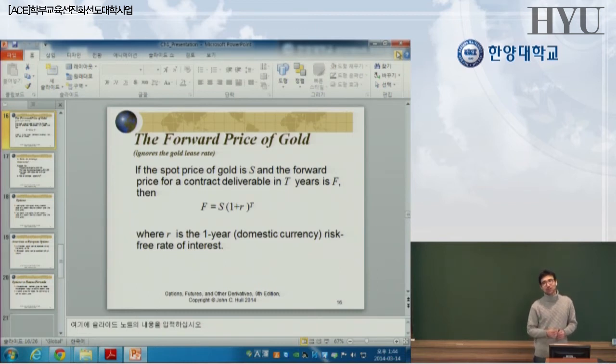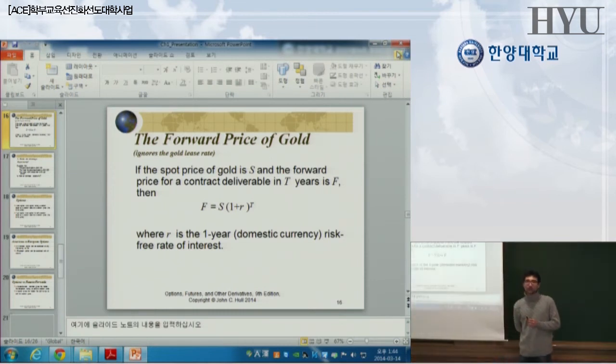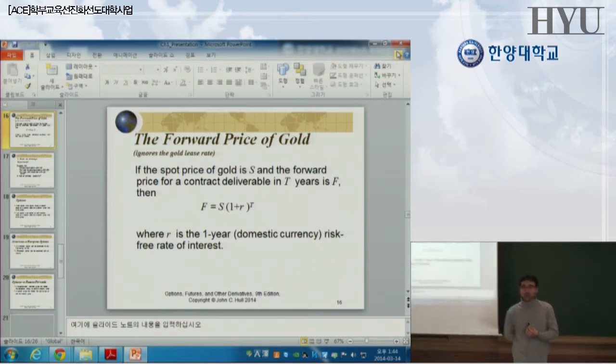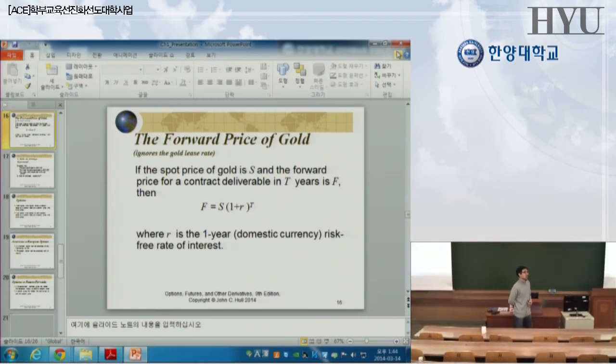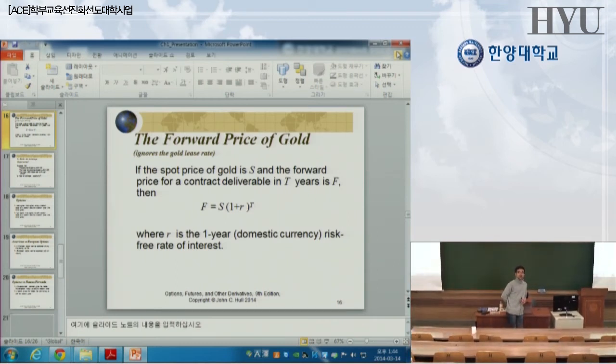So the interest rate, the financing cost, there are many other costs. That cost is called the cost of carry. Rent is the kind of thing that is a convenience to you. So the forward price should increase with the cost of carry, right? Because when there is a cost of carrying the real product, people don't want to hold the product and instead hold the forward contract. Therefore, the forward contract should be more popular, more expensive. On the other hand, if there is convenience or positive cash flow from the product, then people are more likely to hold the spot, the apartment right now. Therefore, the forward price goes down.